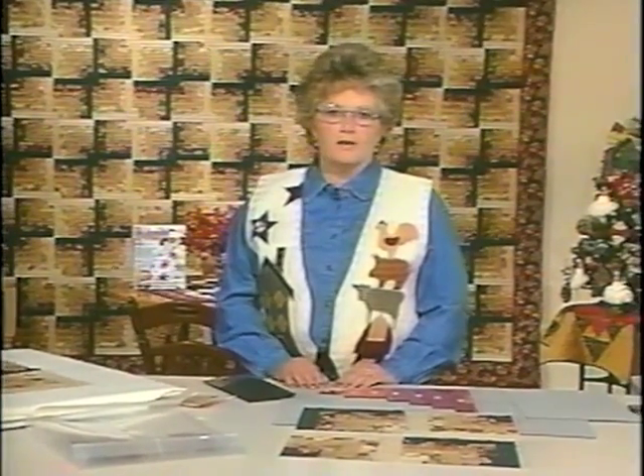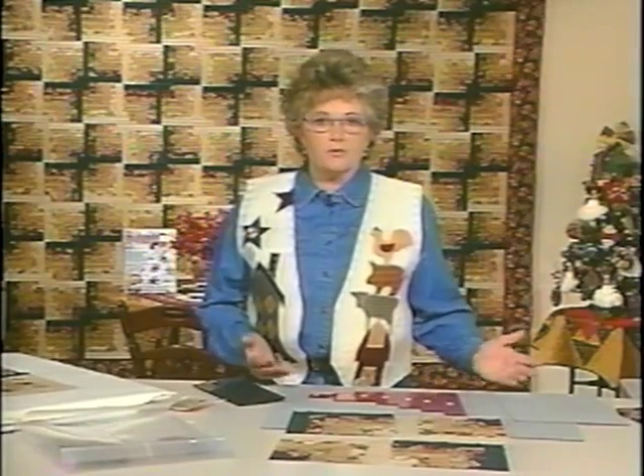In fact, you could spend a quilter's lifetime with the log cabin pattern because there are so many things to do. And it's wonderful for the beginner because it's all straight sewing, and the advanced quilter likes it just as much because you can experiment with color as well as design.